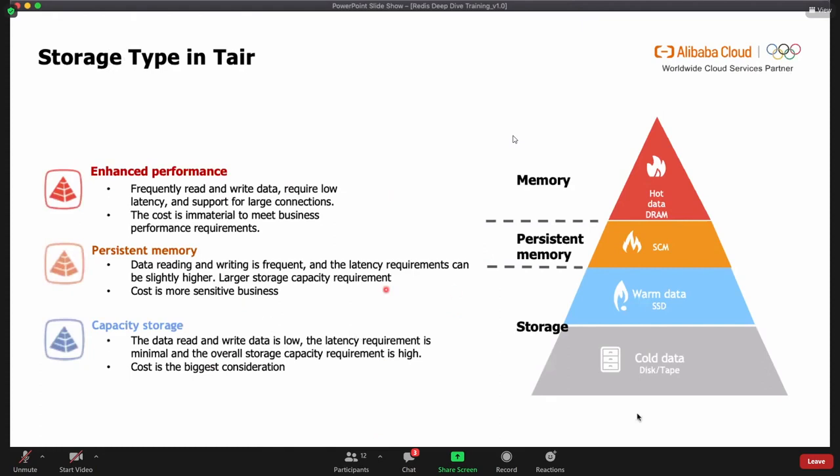Okay, this is marketing stuff. But basically in storage, there are actually 3 or 4 different types of storage. You have your cold disk, which is a spinning disk, your hard drive. Then you have SSD. And then you have your memory. Memory is the hottest. And then today, there is this thing called persistent memory. Basically, it is almost as fast as your memory, but it is non-volatile. Today it's not released yet, I think. But in the future, we will have this persistent memory, so you don't even have to store data in SSD. Everything can be in memory itself.